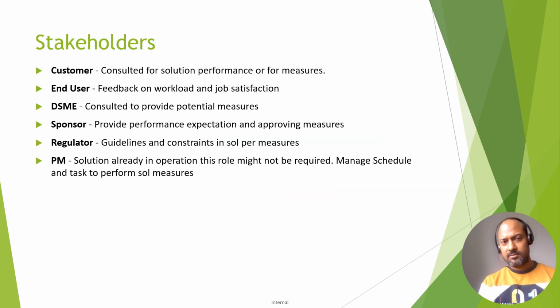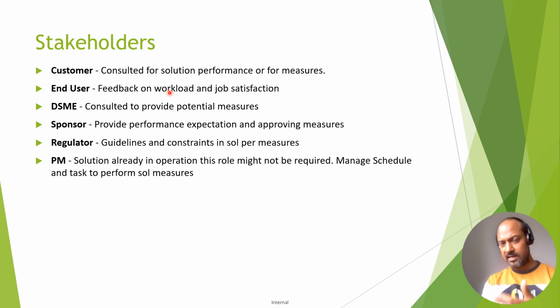So now, who are the stakeholders who participate in measuring solution performance? Is the customer consulted for the solution performance, like what KPIs we can set for the measurement, right? So the customer can tell us about this. End users give the feedback about the workload and the job satisfaction. So workload is directly related to the KPI. If the KPI is not able to be achieved, right, it could be due to n number of factors.